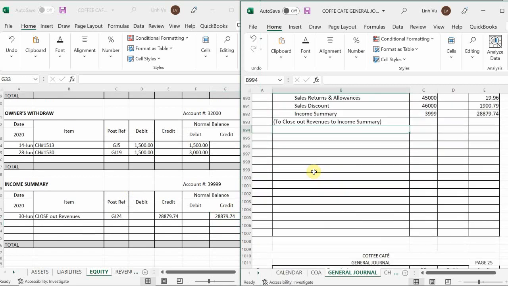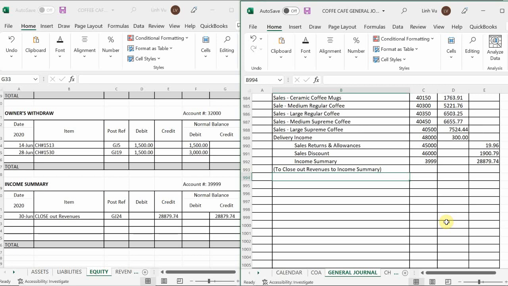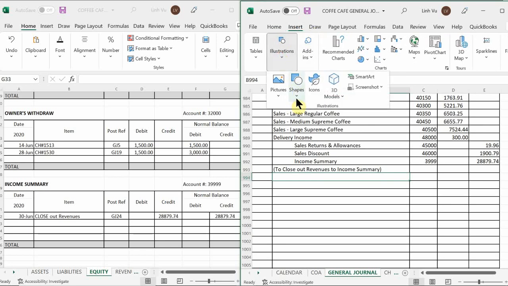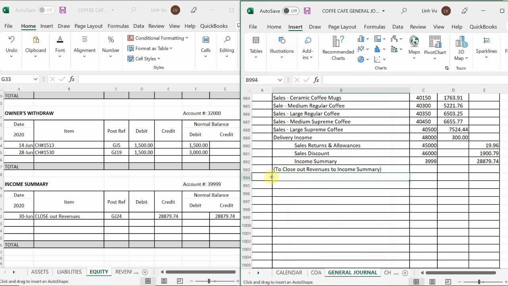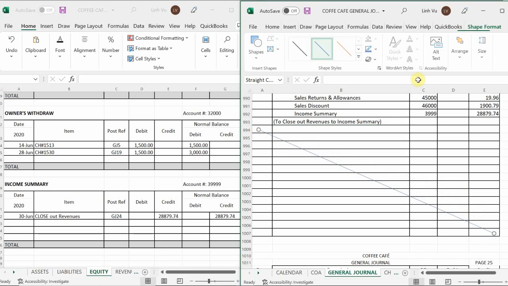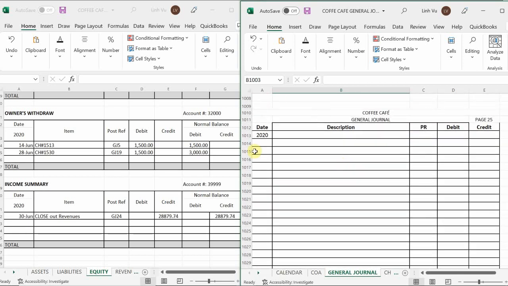So I'm going to tell you this whole section right here is definitely not enough for all of your expenses. So I'm going to have you draw a line here, and we're going to skip on to the very last page in our journal, which is going to be page 25. That's definitely a good opportunity to plug in any extra transactions that could be fraudulent. So we're going to start on page 25, and we're going to close out all of our expenses.